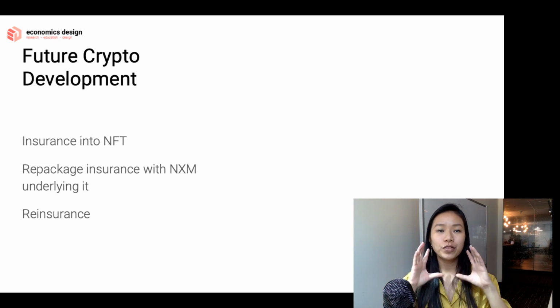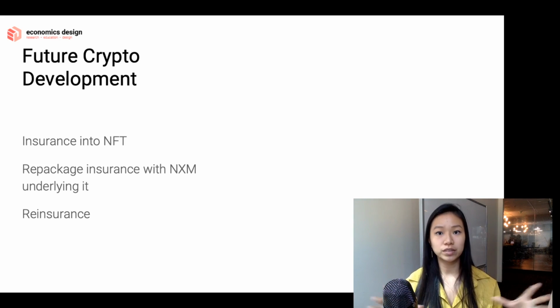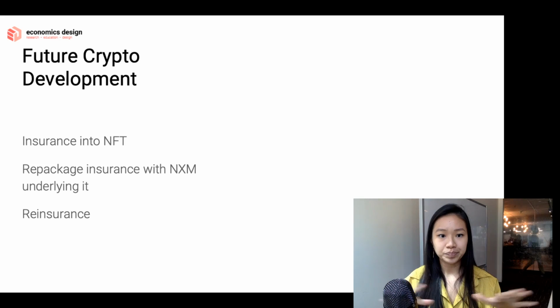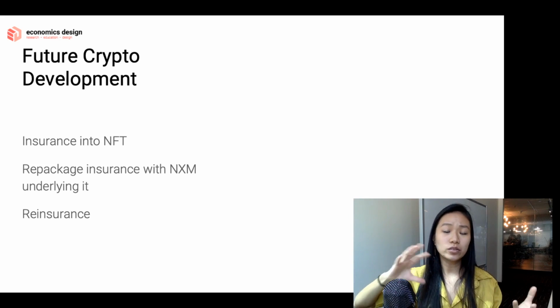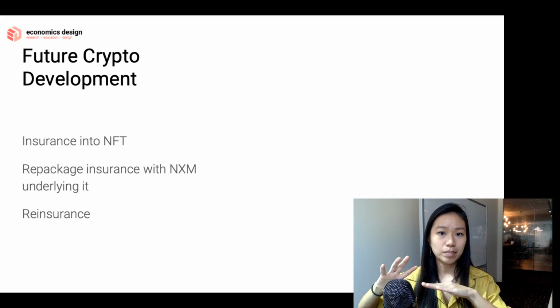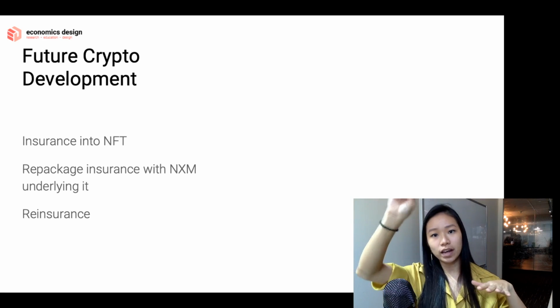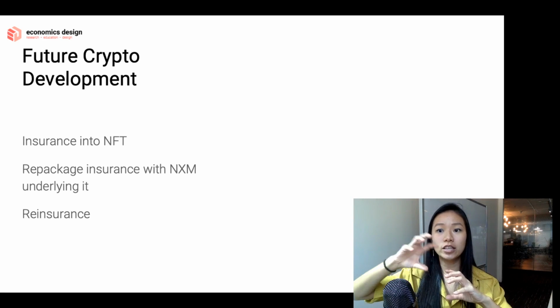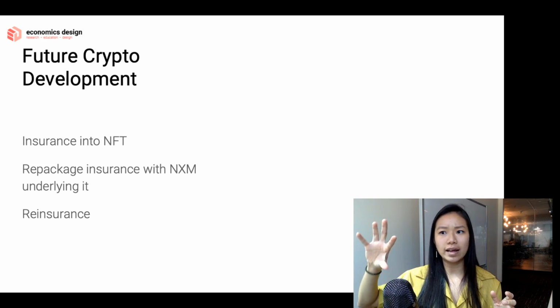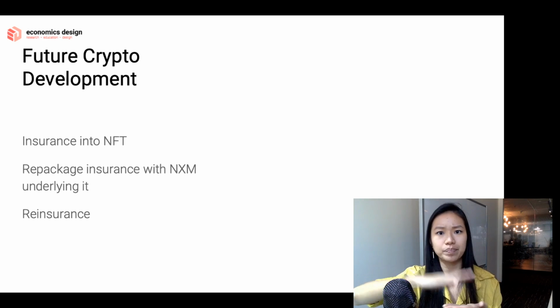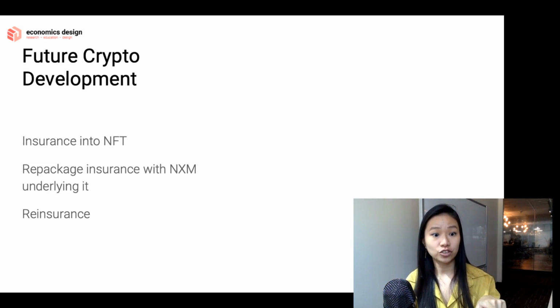Or if you think about how insurance is being made, you have all these underlying insurers, right? Like AIG, AXA, AIA. And they would take some of this insurance, repackage it up, and then sell it to other people. So that's what I could foresee some other people doing as well, where NXM is the underlying layer. And you have all these other parties coming in to repackage NXM into almost like an NFT, which is like an insurance contract that can be resold or repurchased or purchased in fractions, which is also another pretty cool thing. So think of insurance agents as a new layer that sits on top of NXM. That's what I mean.